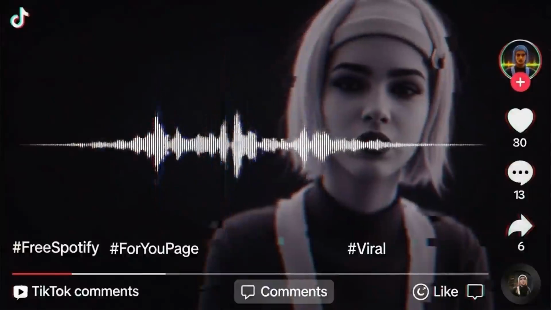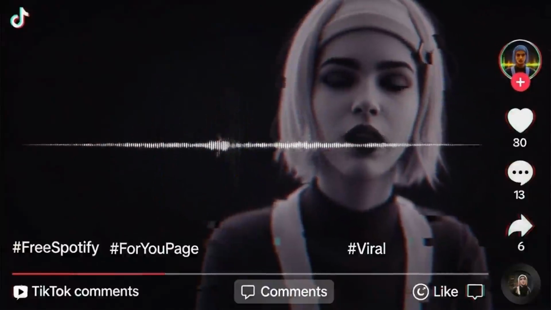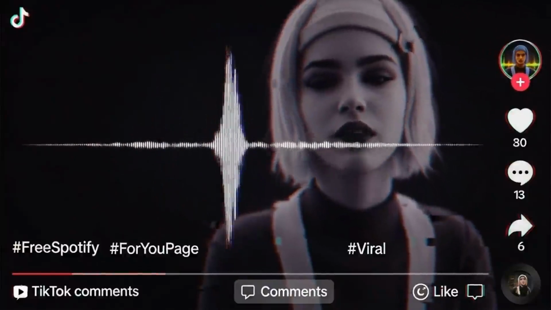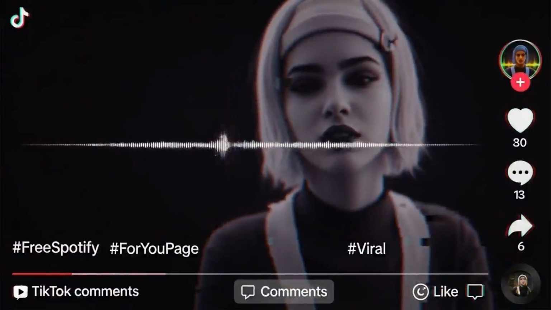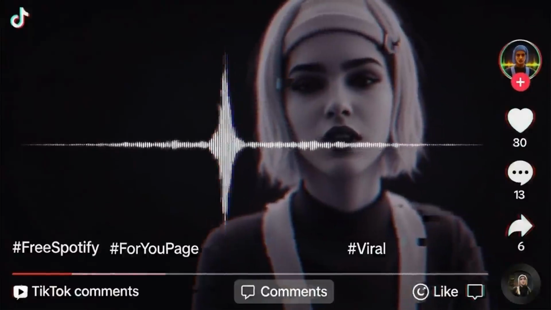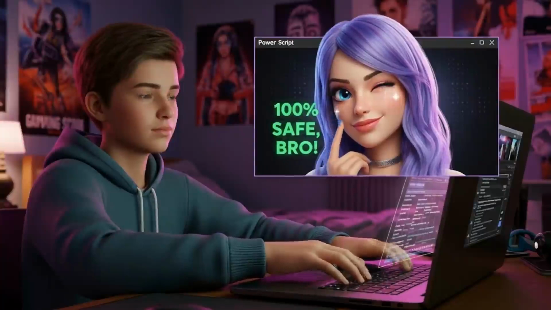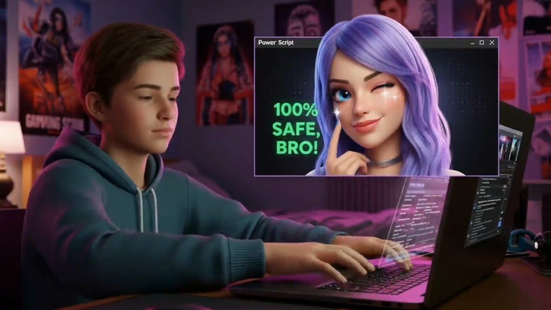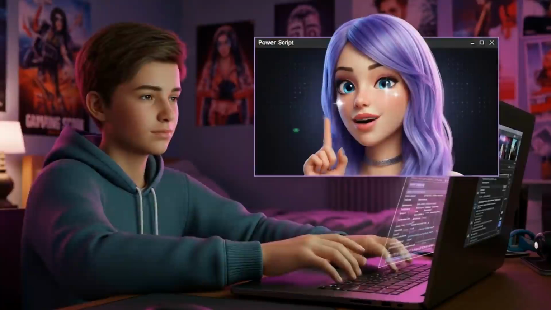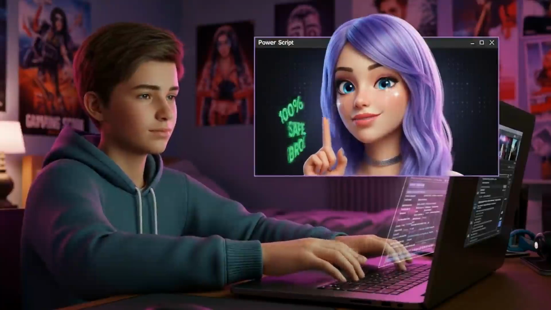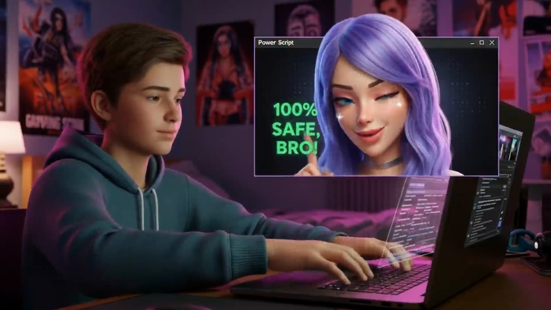Another tactic is leveraging popular trends and hashtags. The inclusion of trendy background music and special effects, coupled with upbeat voiceovers, further disarms viewers, making the video feel more like entertainment than a potential security risk. By using AI-generated content, these attacks bypass traditional detection methods that rely on catching familiar malicious content patterns. They use diverse and trending visuals and sounds that are inherently more difficult to classify as harmful.